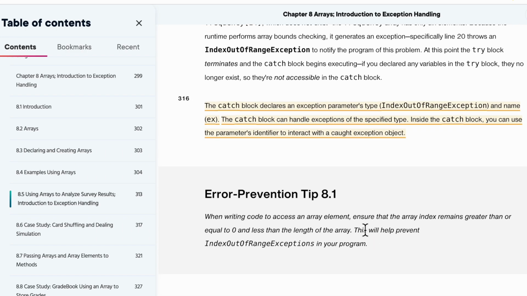It says the catch block declares an exception parameter's type. Here they say IndexOutOfRangeException, but we're actually using ArgumentOutOfRangeException, and the name ex. ex is the name that is commonly used for an exception. So the catch block can handle exceptions of the specified type. Inside the catch block, you can use a parameter's identifier to interact with a caught exception object.